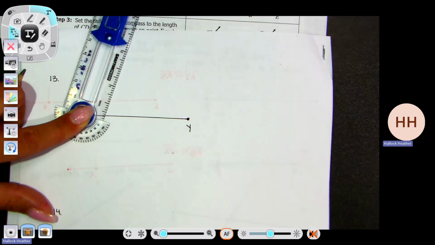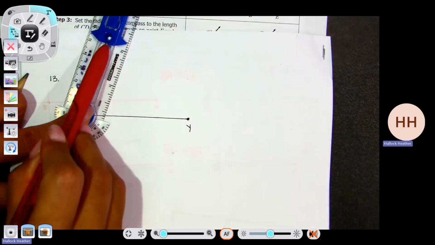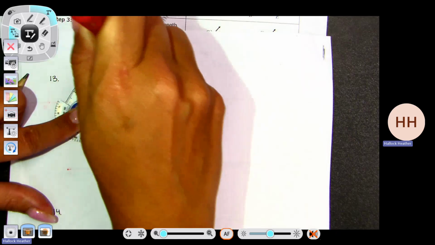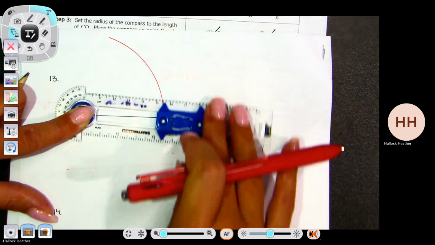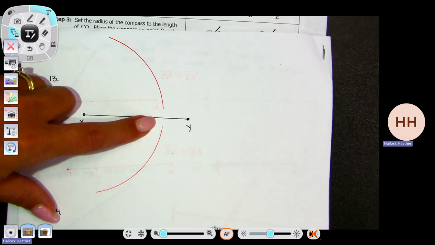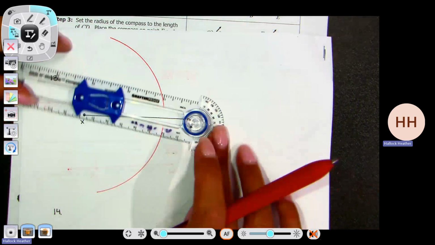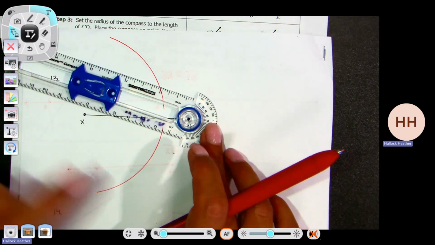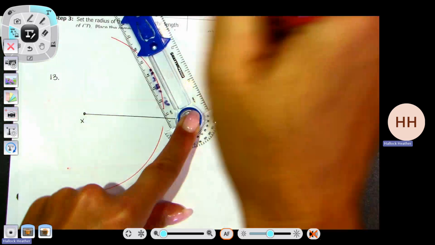Okay. So then we make half of a circle. We start up high, so move your thing up top. And I'm going to put my pencil in my first hole, and I'm going to make half of a circle. If you go over the line, it's fine. I jump over it, but it's fine. So you made half of a circle. Now we make the same measure on the other side. So put your compass on the other point and make the other cheek.